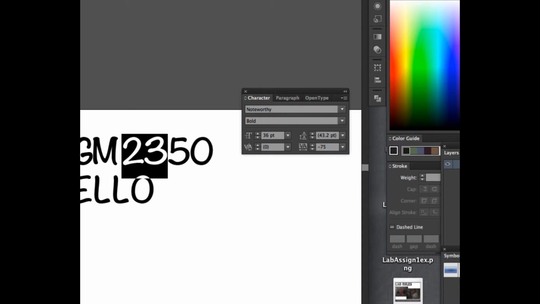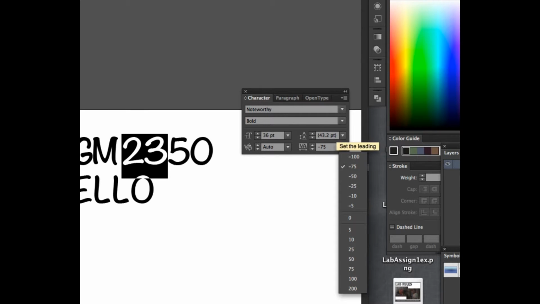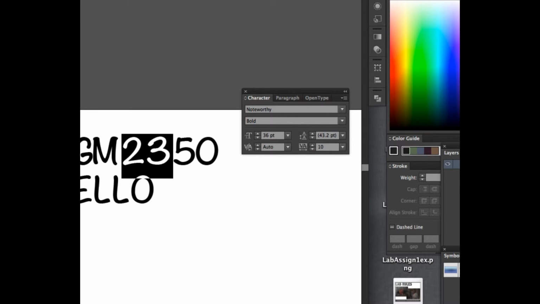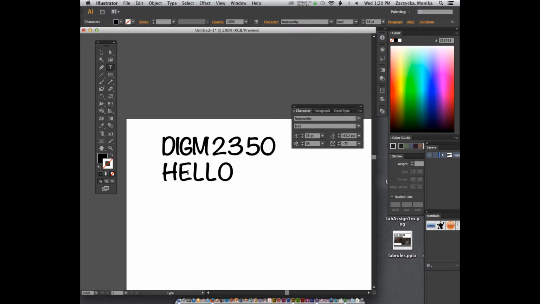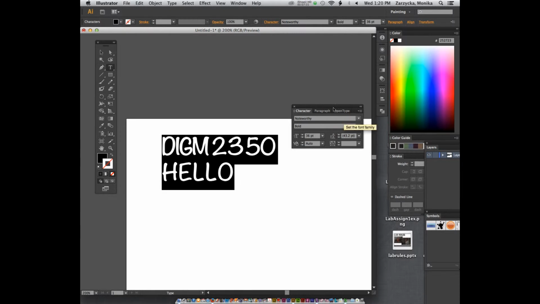Let's say I want 23 to have more space. Again, you can just use the preset, or you can type in it. So there we are, we have a little space. Do you notice how I did it for all of them? Because we selected two. If you want just one, see the difference? So it's always good to manipulate it. So that is your options.